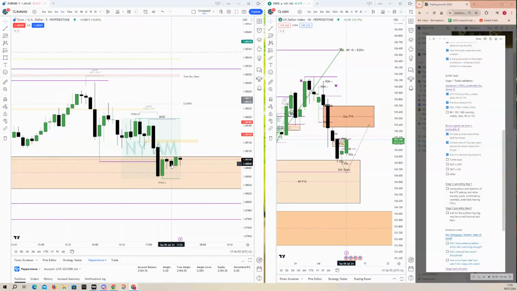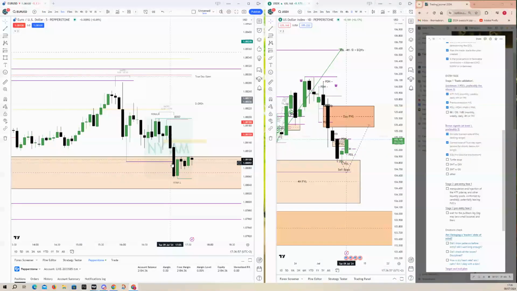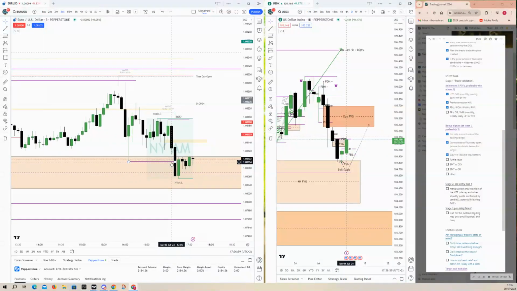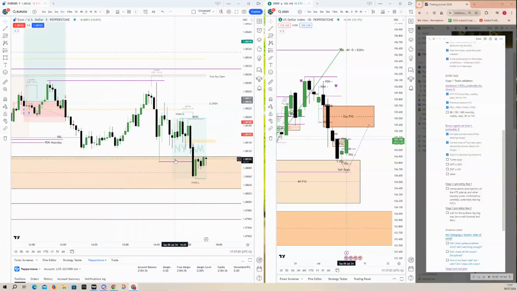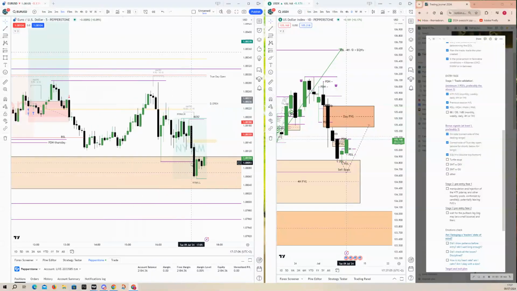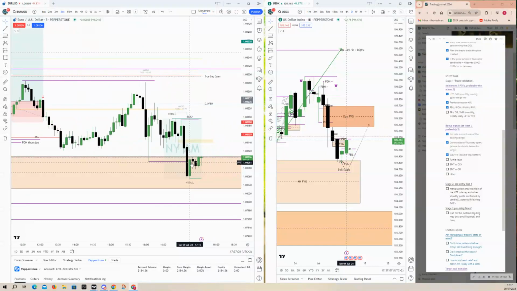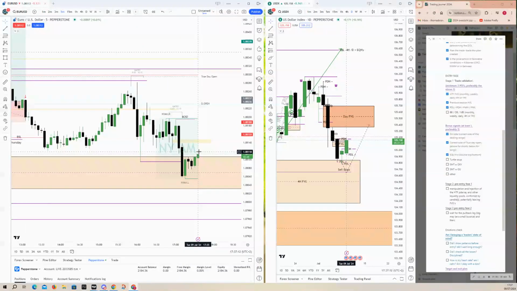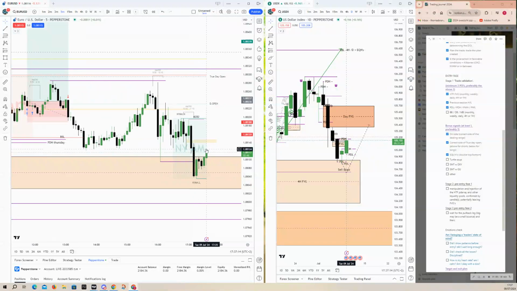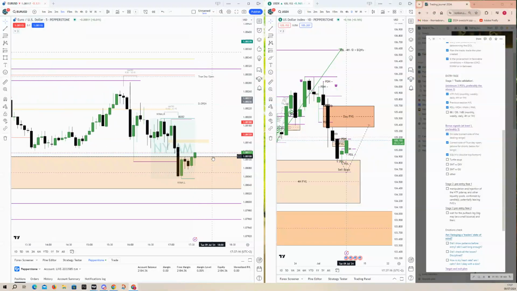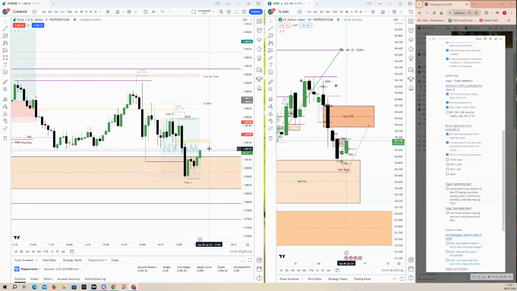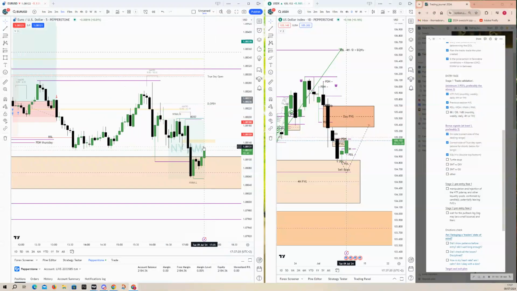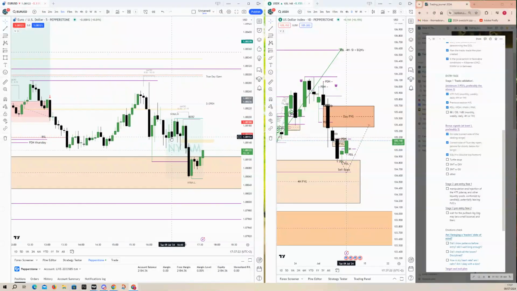All right, so I'm going to be wrapping it up because as you can see, we did another break of a low. So it's kind of a bearish day today. I don't see price moving that much anymore. I would expect it just to continue on and not do much anymore. So I'm going to wrap it up. It's a small loss today, but it's all in the game.